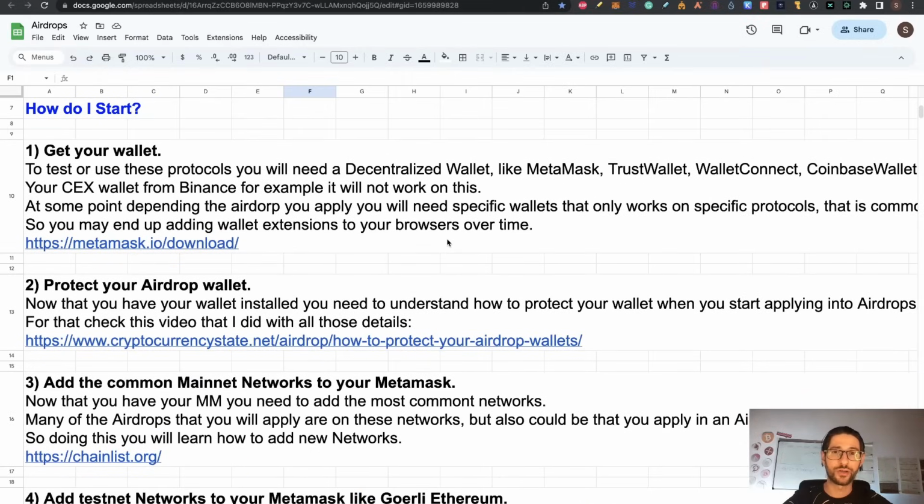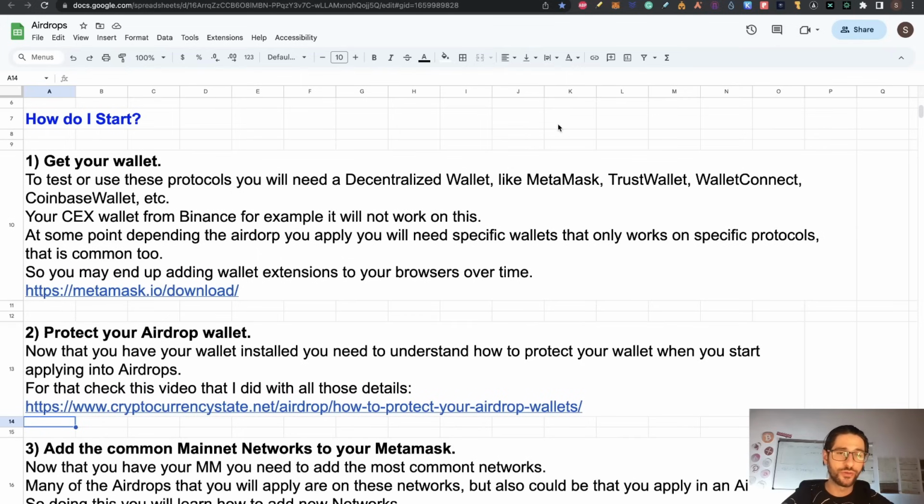Remember, this first part is for beginners. If you are already farming airdrops or applying to airdrops, you can skip to the advanced part of the video. If you are a beginner, this is what you need to do. First of all, be patient and calm about being a beginner. We have always been beginners at something in our life. Being at this point of the video is already a big accomplishment because many people are losing airdrops and losing thousands of dollars of free money.